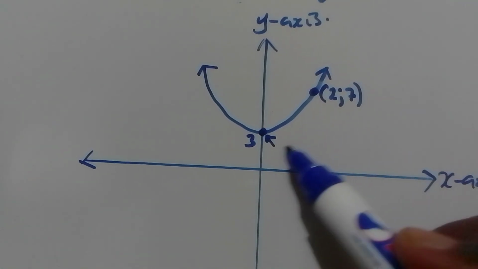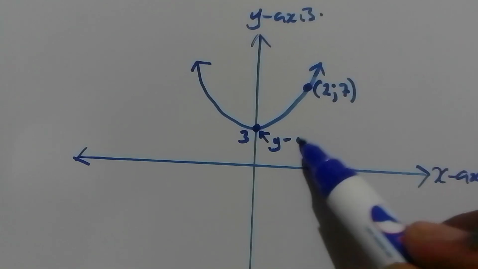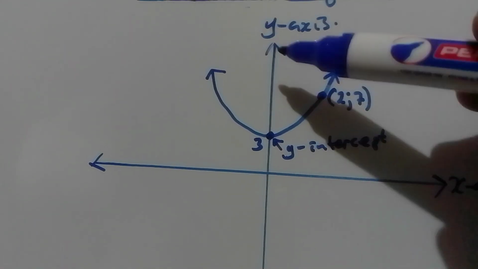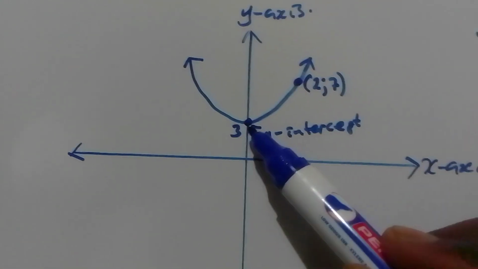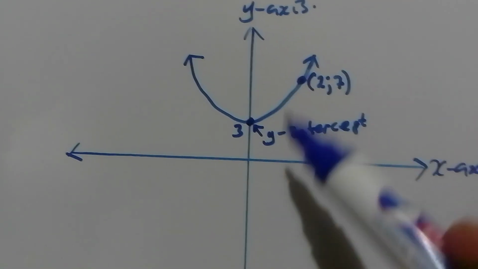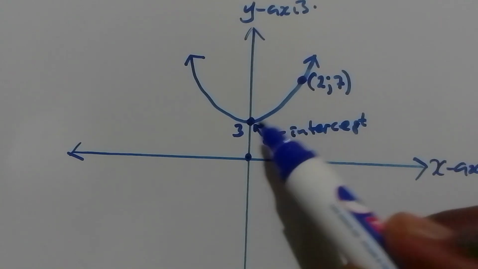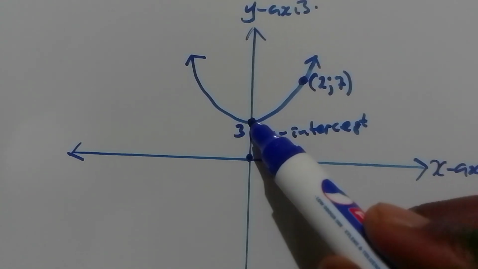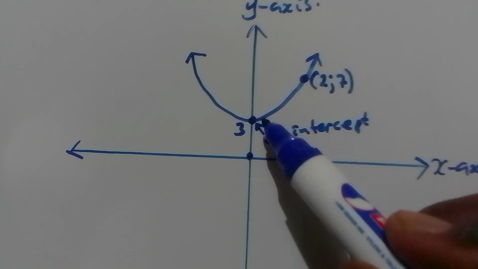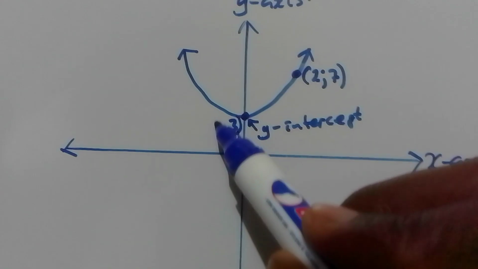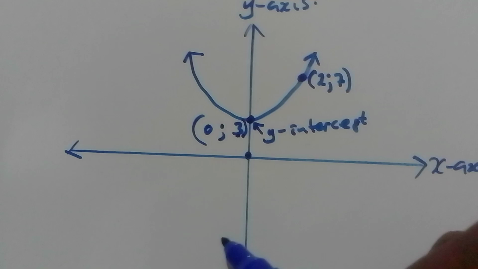I made a mistake. I misspoke. This is a y-intercept because it's found on the y-axis. And what do I know about the y-intercept? I know that my x is equal to 0. Meaning, for those who are thinking that I've been given one coordinate only, that's not true. Here your y coordinate is 3 and your x coordinate is 0.